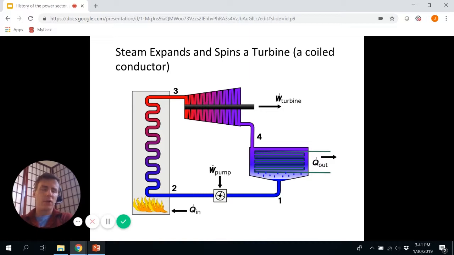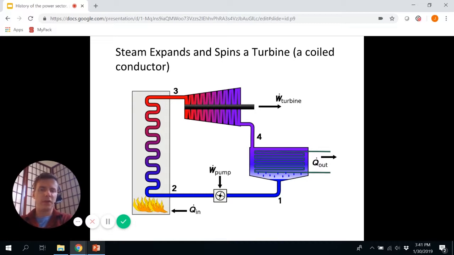You can see number 1 is having some sort of fluid. And that's usually water, and that fluid is passed through a pump which pressurizes the water, and the water is passed into a boiler where there is some source of heat, QN, and usually when we're talking about power plants, that source of heat is coming from the combustion of a fossil fuel like coal or natural gas, or in the case of a nuclear power plant, a fission reaction.